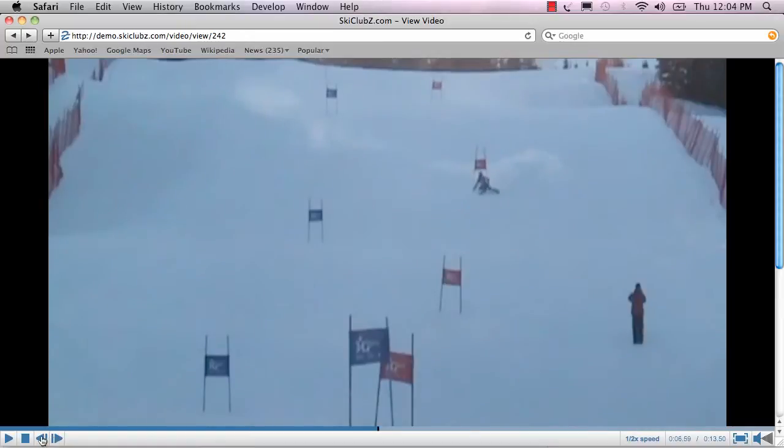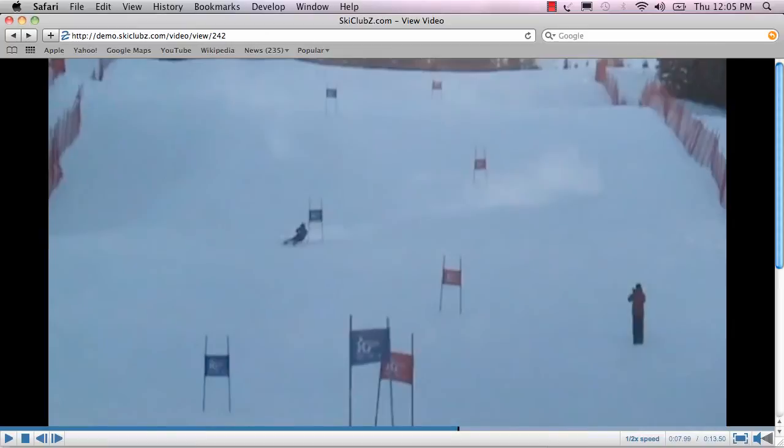And actually you see right there, yep, his outer ski just slides down a little bit. And each frame is a 1/10 of a second. So if I want to see how long it takes for demo athlete 2 to go from the red gate to the blue gate, it's 1, 2, 3, 4, 5, 6, 7, 8, 9, 10, 11, 12, 13, 14, 15, 16, 17, so 1.7 seconds, which you could also follow here with the timer.